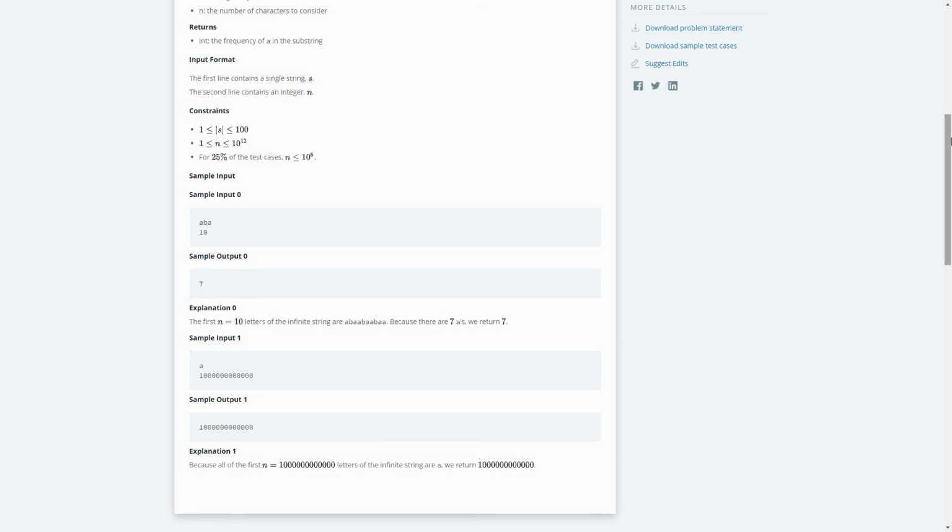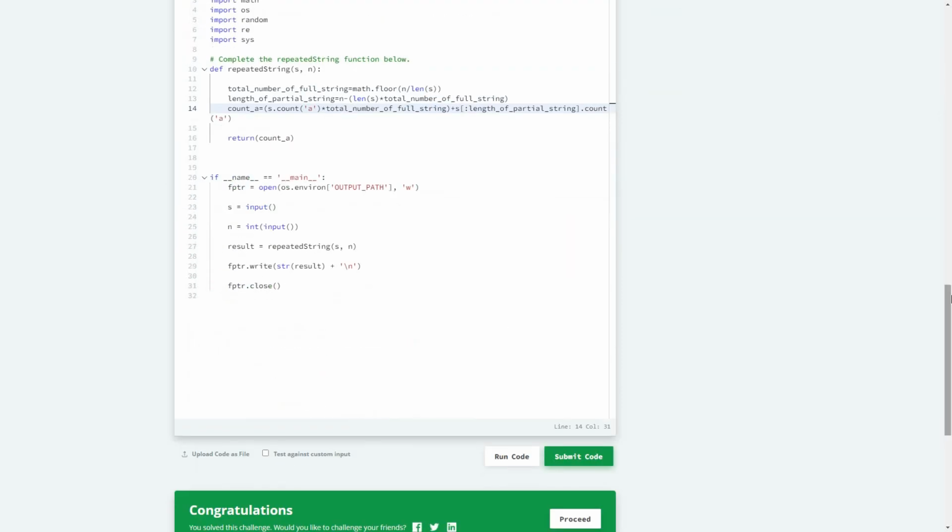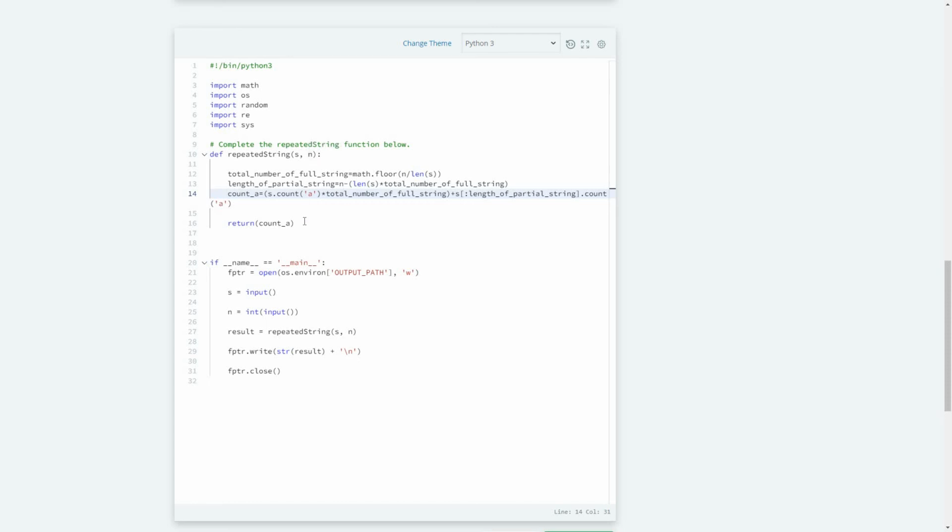Generally in hackathons also, the questions that come in are difficult and have some complexity associated with them. Maybe your logic is correct, but it will fail at runtime. So try to improve the logic of your code and make sure it runs in as few iterations as possible. The best is big O of n, but that sometimes is not feasible, so big O of log n, or n squared at most. But n squared is the least appreciated approach, because it takes much more time relative to the number of values. As I've told you, in this case we are just using some logic and simply multiplying, so it becomes way faster.